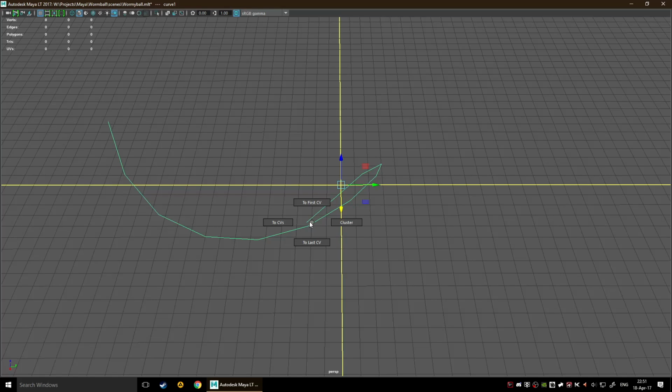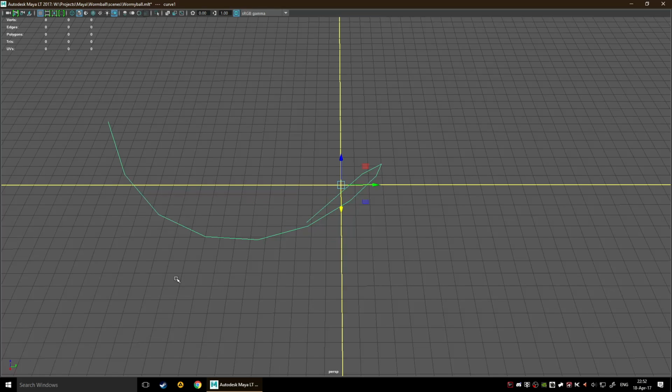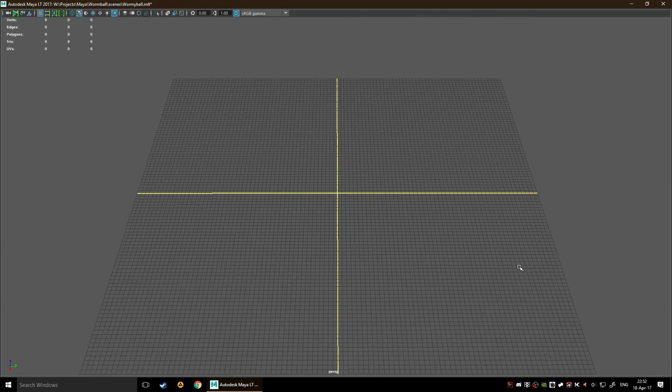With control, you can again, control always means selection. Always think about selection when you go to control. And obviously control and shift is for symmetry. The same thing applies here as it does on polygons. The only difference is that the right mouse button gives you different control options here. Everything else is the same. So play around with these settings.